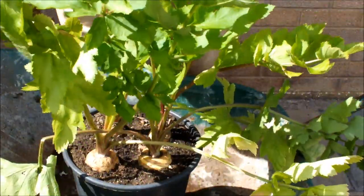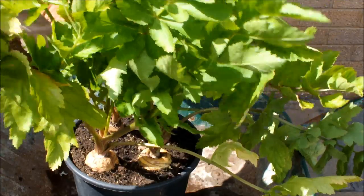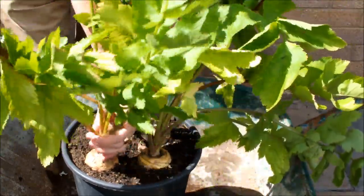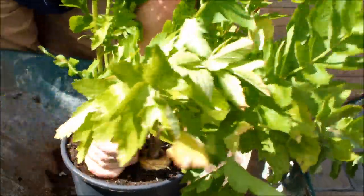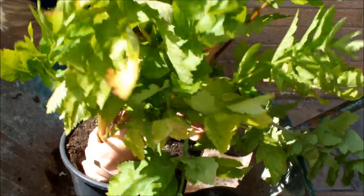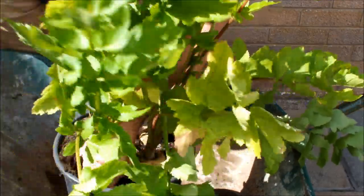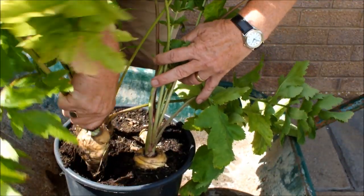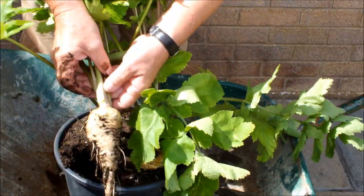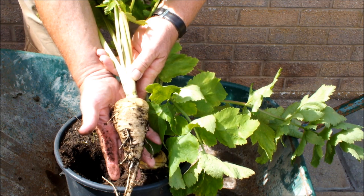Now this is likely to be more of a struggle, but we won't know until we try, will we? How did we say we'll do this? Push down and twist. Here it goes — push down and twist. We can hear some roots snapping, so something's giving. Here we go. Move that leaf so you can see it coming out. Oh, come on. We're happy with that — from a ten-inch water bucket, we're definitely happy with that.